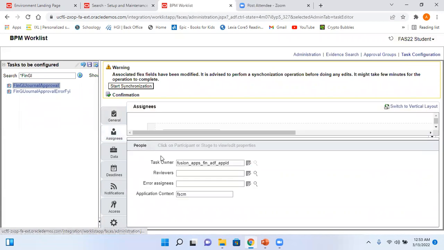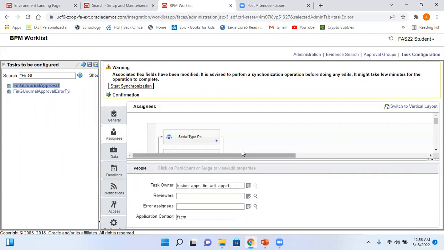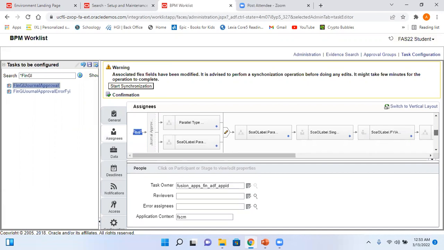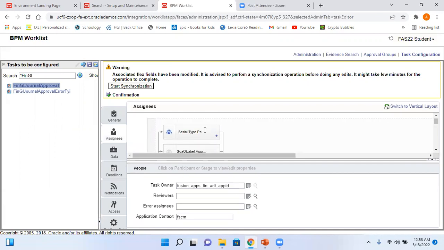Okay, go to this assignees. And here you can see there are different work lists for the general approval. So you can see only this one is enabled and all others are not enabled. Depending on your business requirement, you need to choose the consent work list. And if this is highlighted, that means it is enabled and all other things are not enabled.